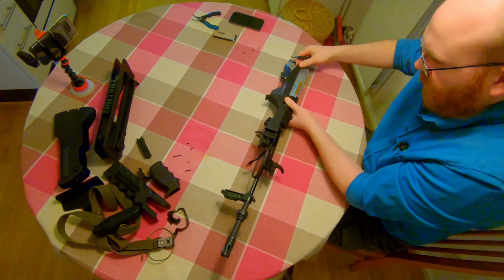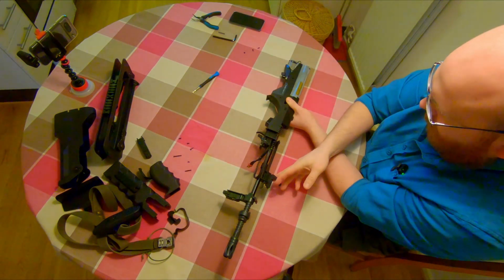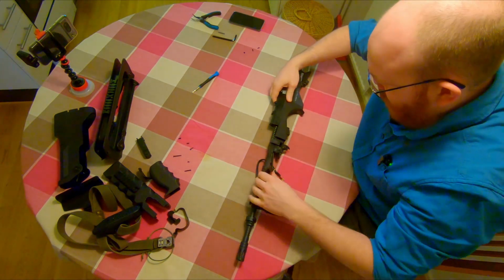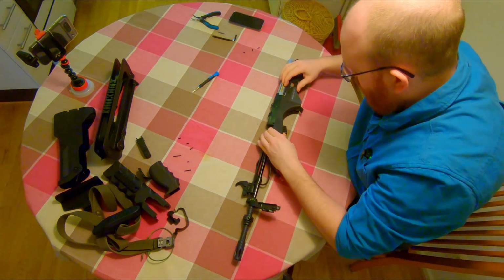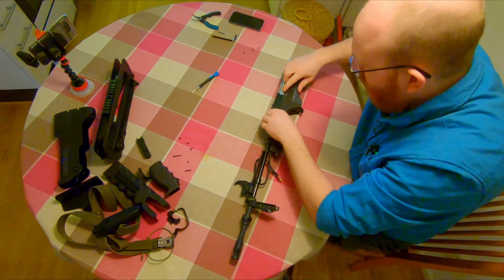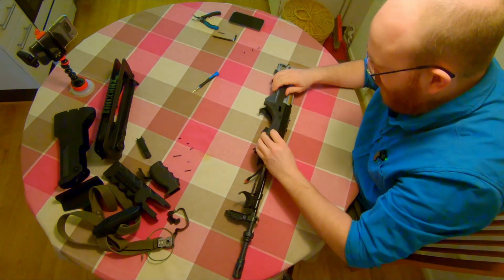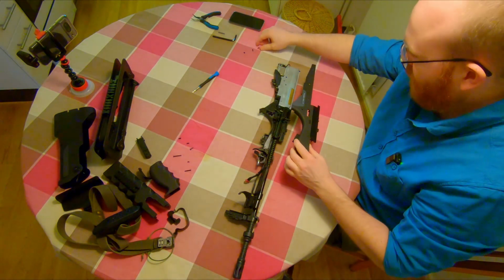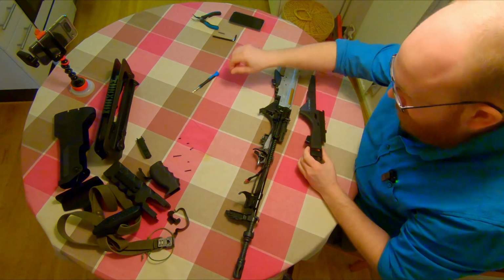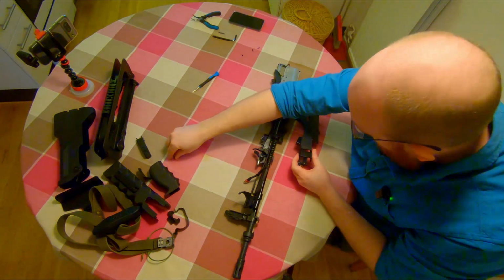So, and there that comes loose. As you can see, this charging handle popped loose. Now I will flip this over and remove this lid first. No, actually, right now, remember, this lid goes first. There's actually a reason for that. But let's put back the screws so we remember where they go.